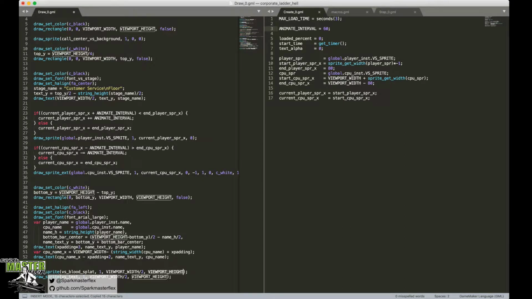We're actually going to have to do some math here for this one. Var BS, B splat Y equals the viewport height minus sprite get height of VS blood splat, divided by 2.